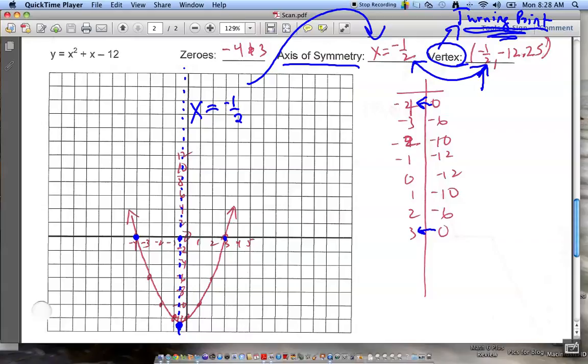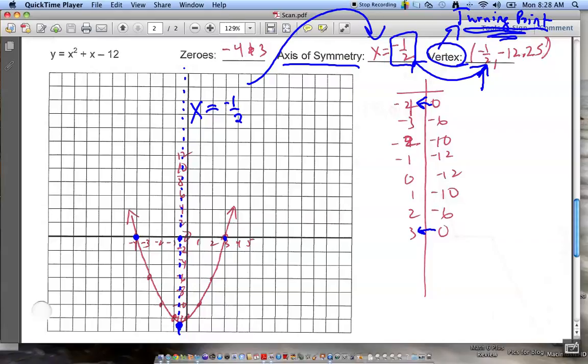Oh, by the way, the number one thing, you want to write this down on your paper? Who's going to study tonight? Are you going to study? Raise those hands high. I'm telling you the number one mistake that kids make on the test tomorrow, by far. Kids just write negative a half here. And they're wrong. What do they have to write? X equals negative a half. That is the number one mistake I'm going to find on tomorrow's test. So if you're sleepy, if you're not into it, and you forget that, remember I told you.